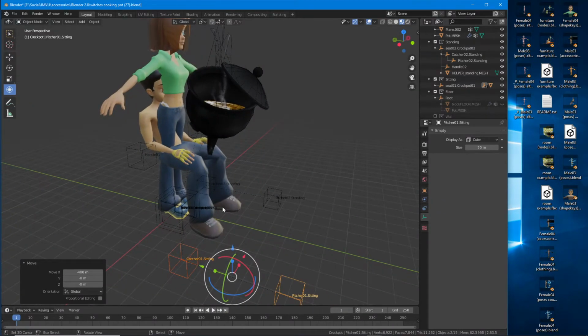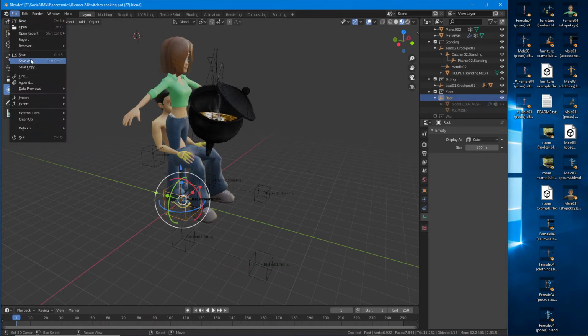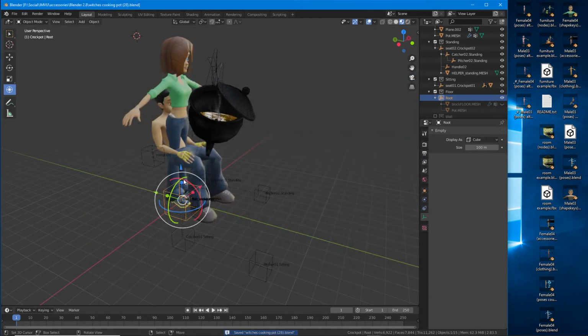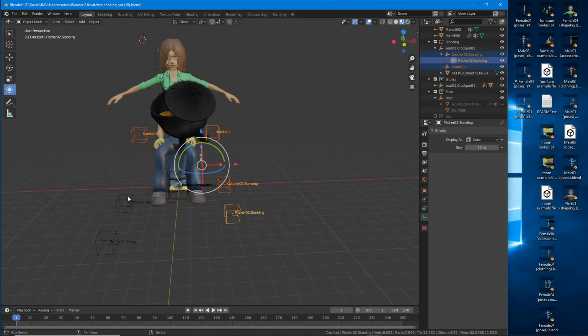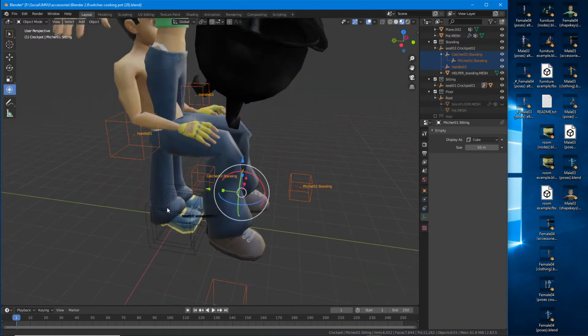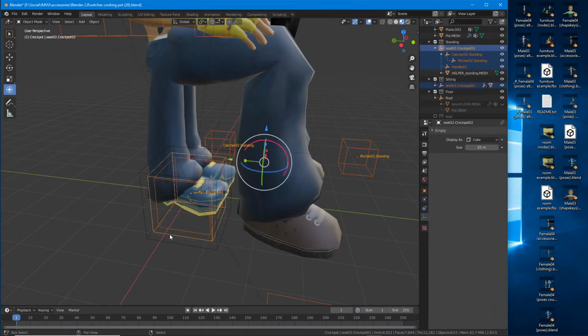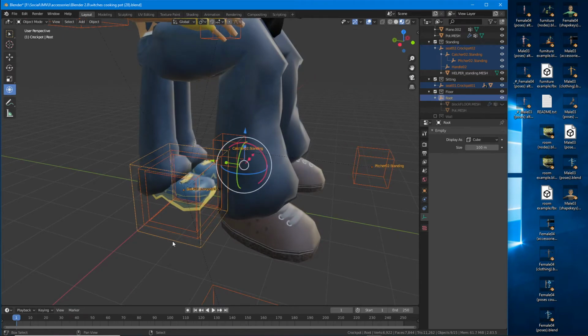And then the final step, let's save this before we do that, is to join these parts together. So select all the nodes. Seat, seat, and then lastly, root node.